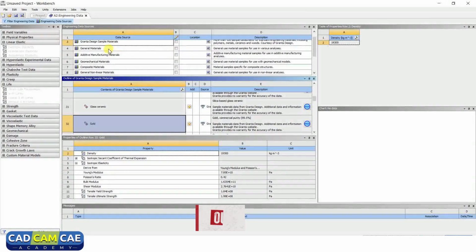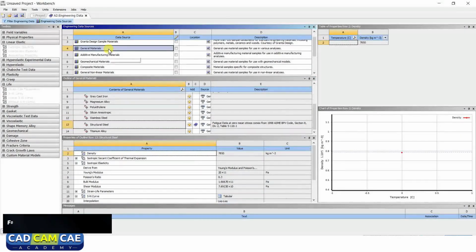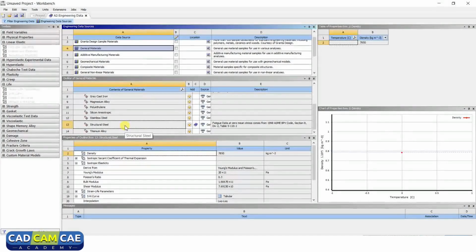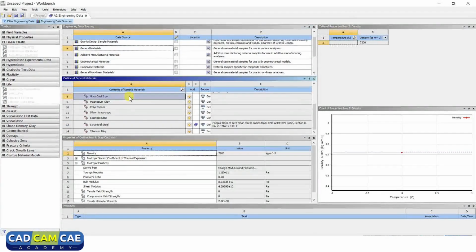For example, if you click on general materials, you can find materials such as grey cast iron, magnesium alloy, polyethylene and more. If you want to add a material to the default library, simply click on grey cast iron and click on the plus sign to add it to the library. If you want to add some more materials, just click on this one.